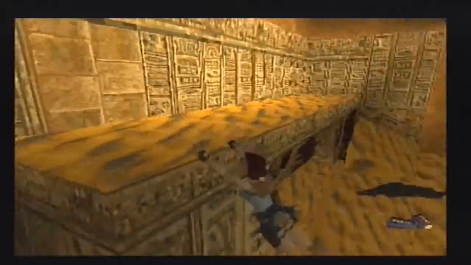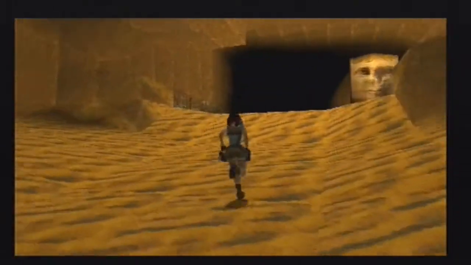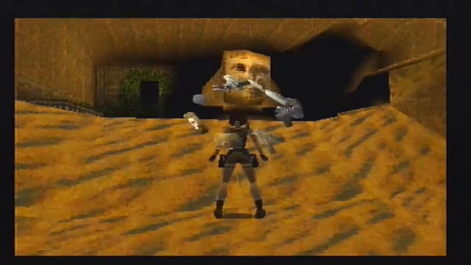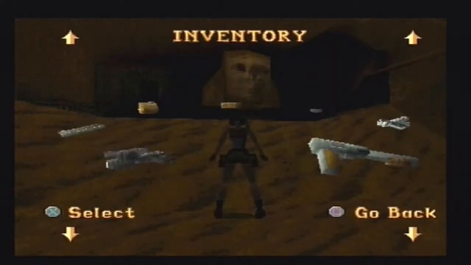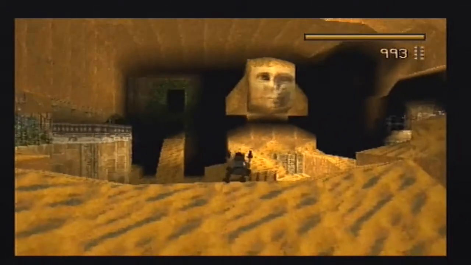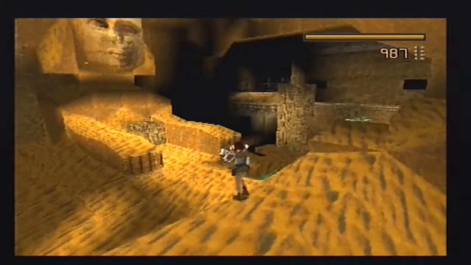Now there's an enemy just down here. This is a new one to the game. Basically, they are extremely energetic mummies, and they're quite hard to kill and they are very dangerous, so I'm going to get my magnums out. I'm going to snipe at him from up here, so just don't slide down just yet.